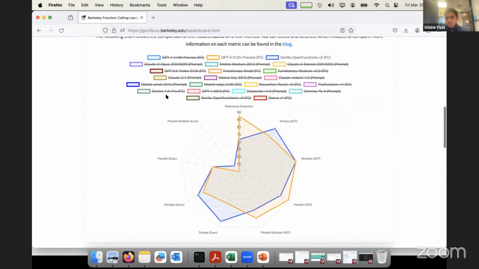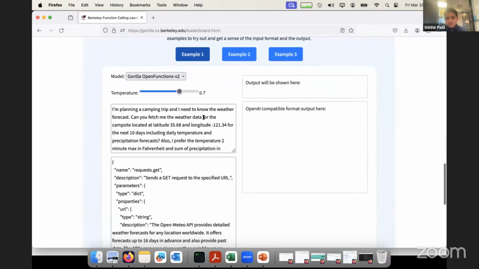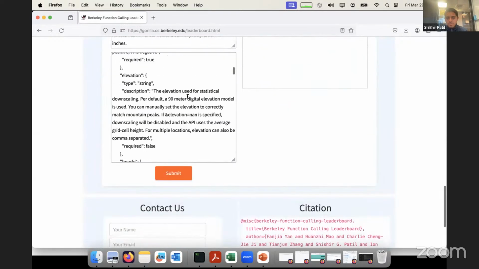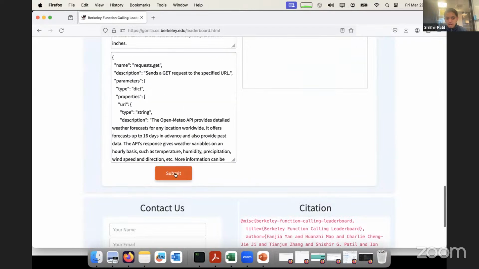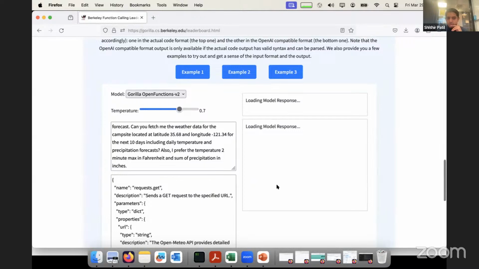And if you're trying to decide which models to pick, if you have projects in mind and you want to understand how different models behave, then there's this wagon wheel style where you can try it out on different metrics, whichever you choose. And here's an example of the prompt: you're giving it this function in the JSON schema, and then you want the model to output the response, and the model response as well.